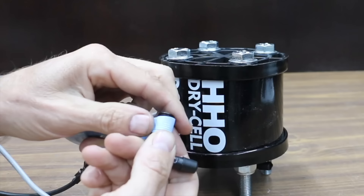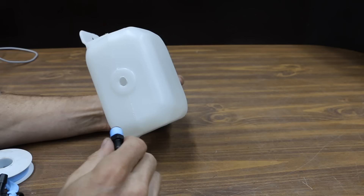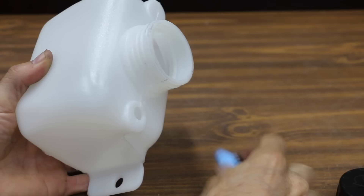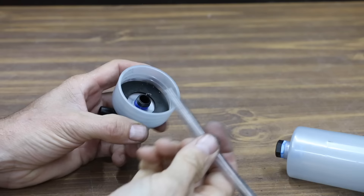The kit did not come with Teflon tape, which I highly recommend using if you want to install one of these kits to make sure there aren't any leaks. I'll attach the two fittings to the hydrogen generator. All of the threaded fittings are the same shape and size. I'll add the three hose fittings to the water tank as well. We'll definitely want a nice tight seal on all the connectors or the hydrogen gas and water will leak out. A threaded plug goes in the bottom of the bubbler, and a threaded hose fitting goes into the side as well as the top. A plastic hose attaches to the bubbler. Now that we've attached all the fittings, let's install this on the vehicle.